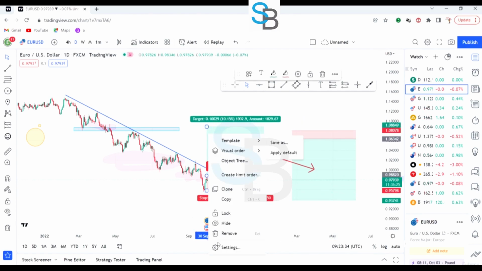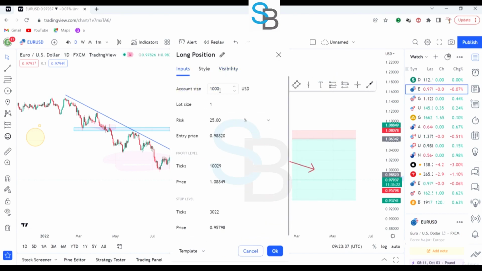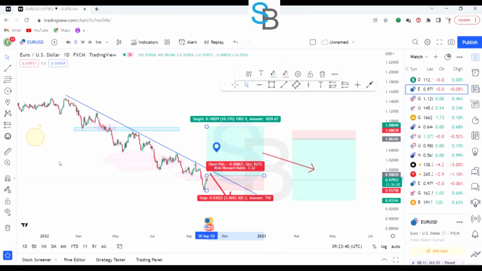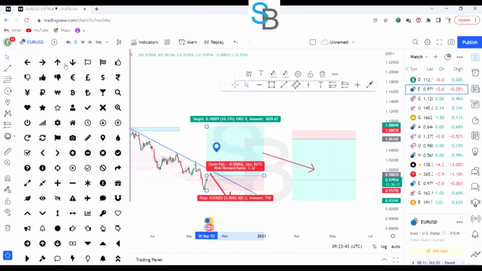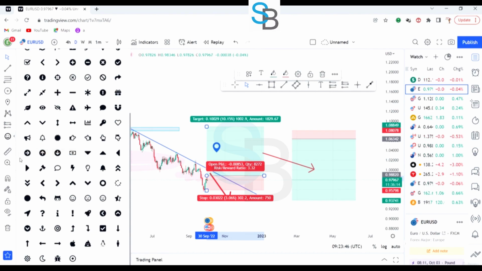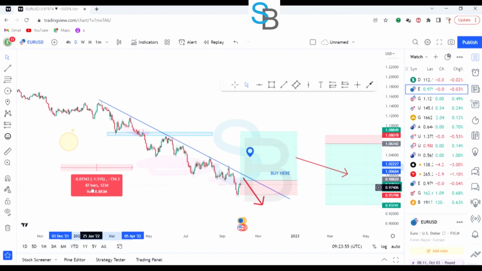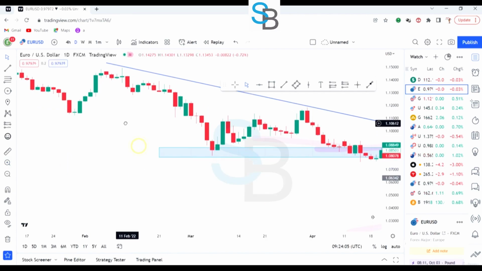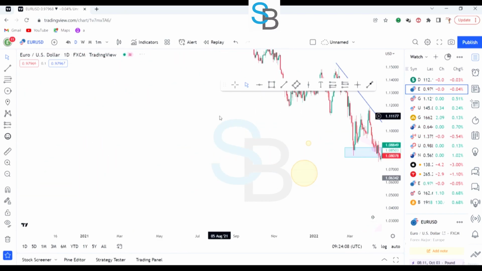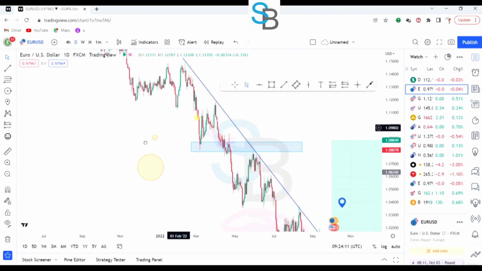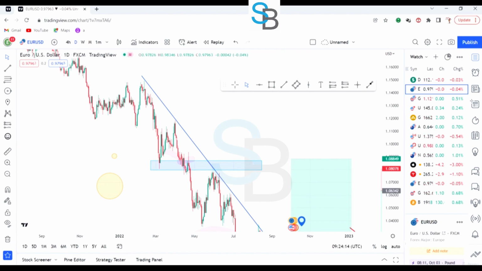And of course, you can use settings. You can actually edit stuff. Just come here and check things for yourself. We have emojis and other symbols and so on and so forth. This tool will measure the bars, the volume, and so on and so forth. This zoom, you can actually zoom in and zoom out, and of course, you can also zoom in and zoom out using your mouse wheel. So just go about and check the remaining tools for yourself.